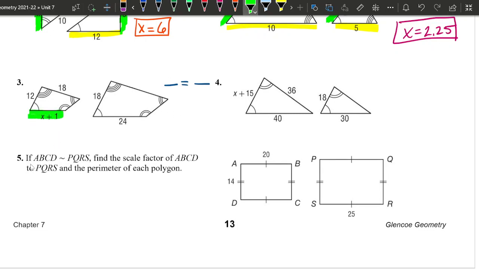X goes in the first place, right? Yeah, because I want x in the top. X plus 1. Okay, x plus 1. And then the piece that it corresponds with in the other figure of the same side, x plus 1, it's the 24. So the 24 goes where? Right, in the denominator. And then for the other one, in the large quadrilateral, I only see one other number, so I have to use that one. It is 18.